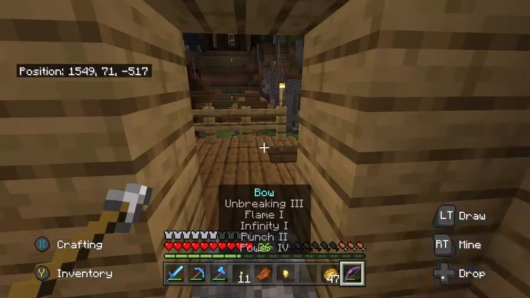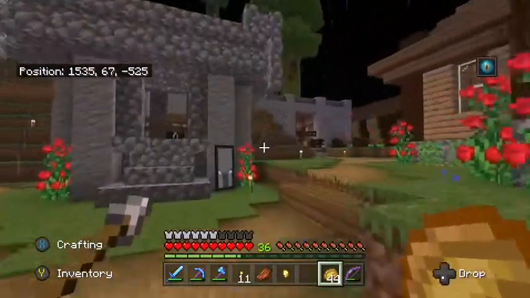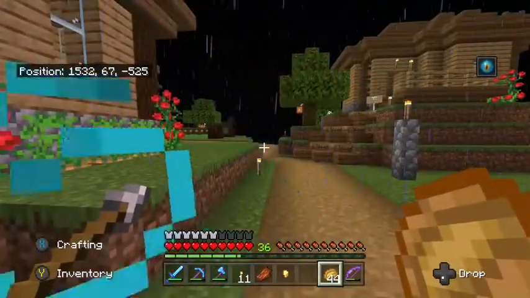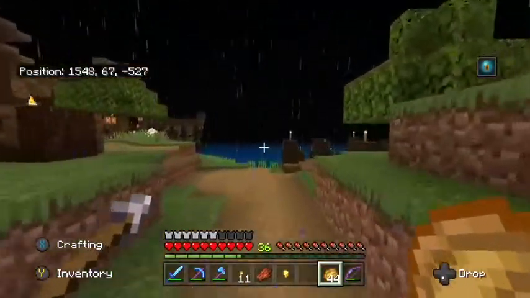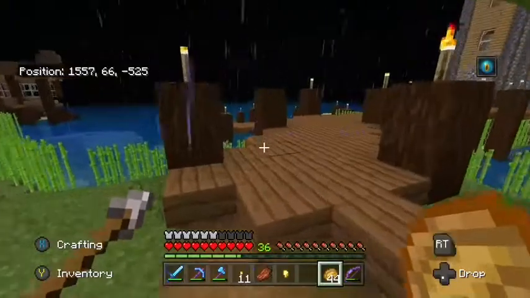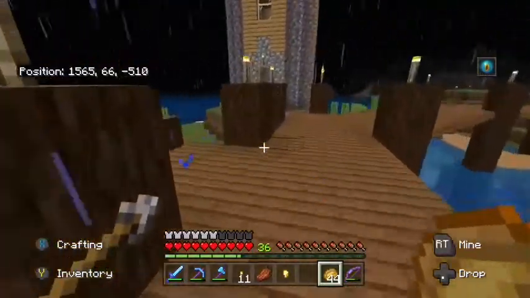Oh, I thought I had beds over here. Oh, that's hilarious. So I have that effect on me right now. It's giving me like night vision. That's from the conduit. We had gotten the conduit. It should be in the water over here.